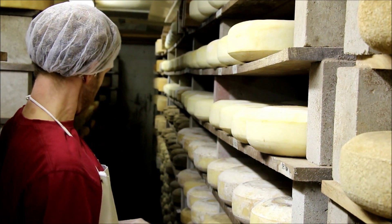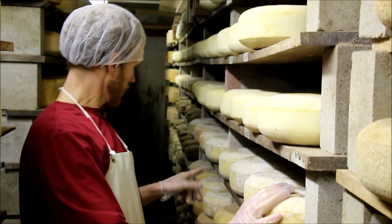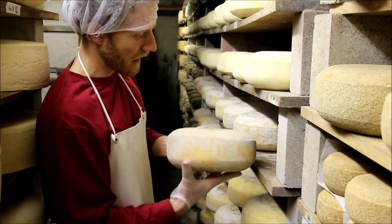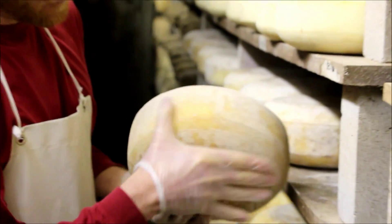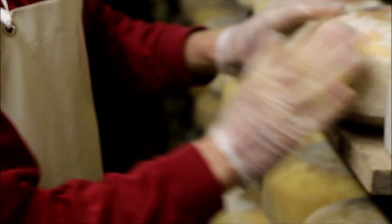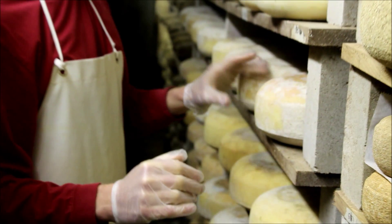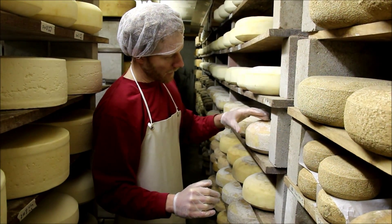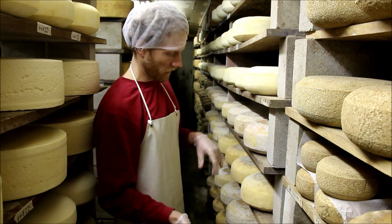A little bit more further down — now here we're down to a batch that's almost two months old. We've got a little more mold on the surface, still some coryneform bacteria. That's typical with the Bridget's Abbey in the winter, less so in the summer when it's a little bit drier in here. In the summer we just get more of the molds growing on it.